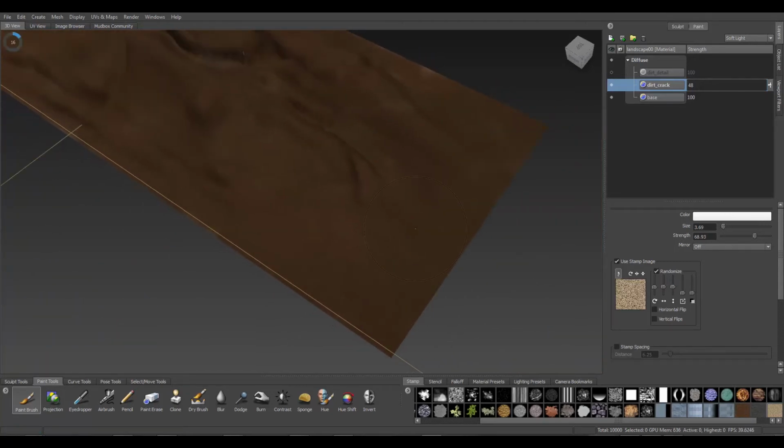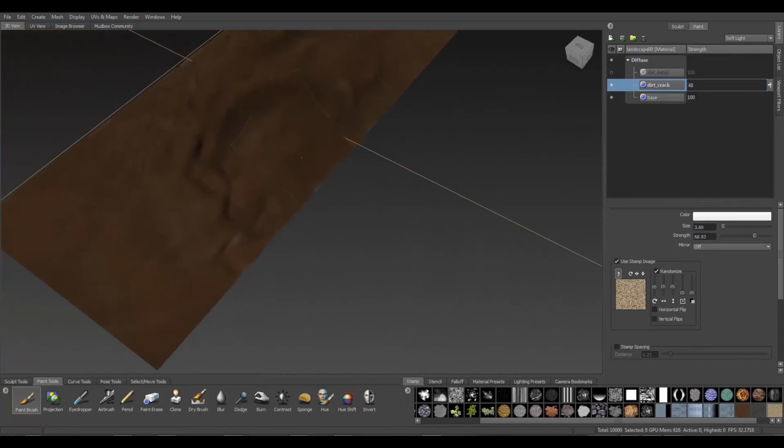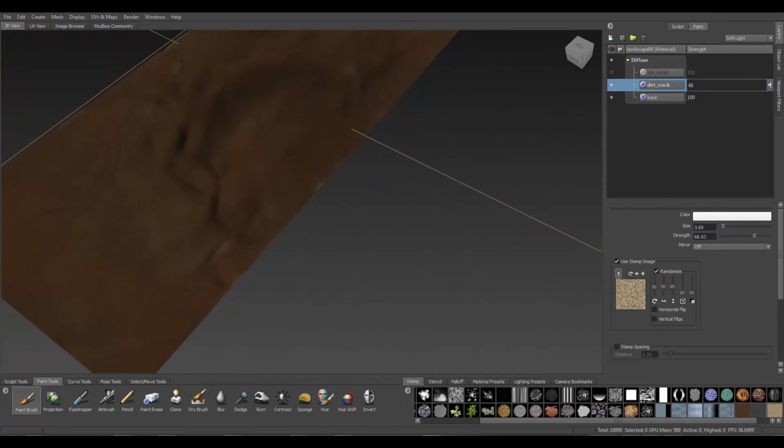And just go ahead and paint some of that variation in. Maybe in some areas, paint a little bit more of that, to give ourselves a little bit of a difference here.